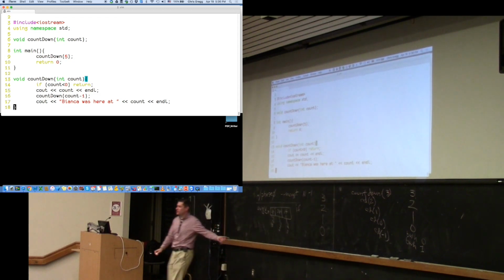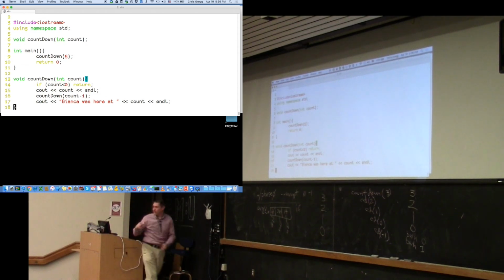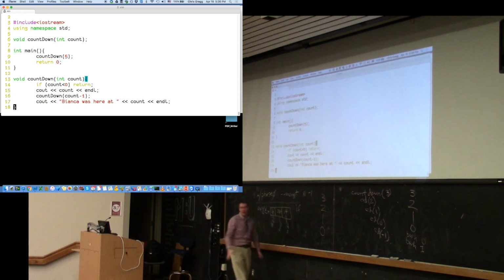And then that function ends. But who called countdown 1? Countdown 2 did. So countdown 2 called countdown 1, and then countdown 1 ended, and countdown 2 ends up here and then prints out. Do you see how that works now? This is why it's such a good question, because this shows you that as you're inside a function, you have to return from every time you called down there.